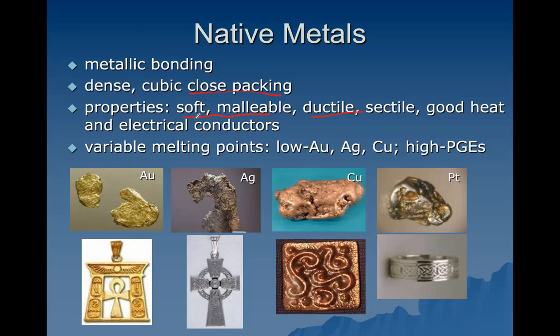So the melting point is very high in this order, right? If you consider this order, the melting point is increasing. PGEs have the highest melting point, and platinum is very expensive, even more expensive than gold, right? Platinum is very expensive, and also they are rare. That also adds a huge amount of value for them.